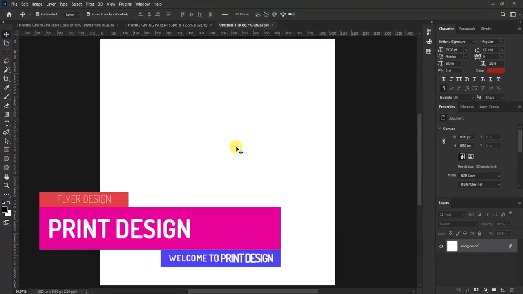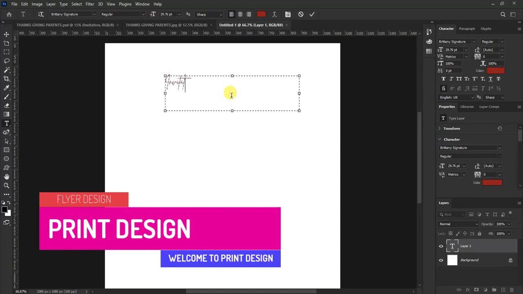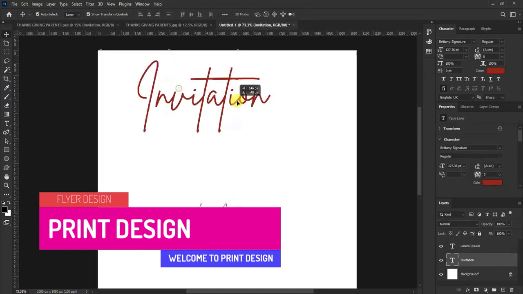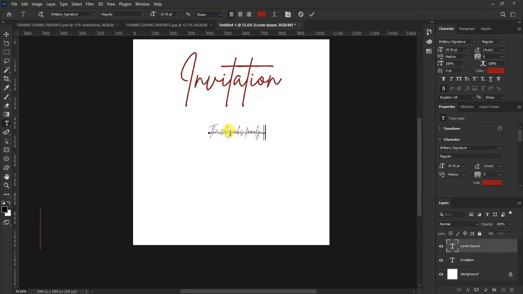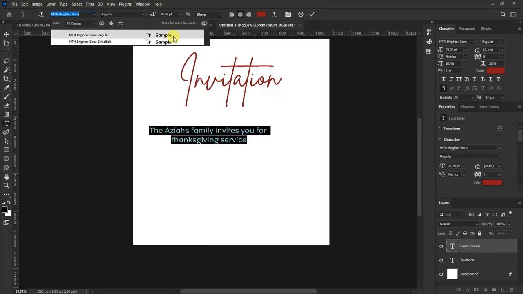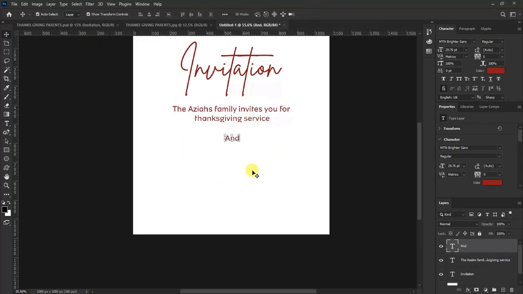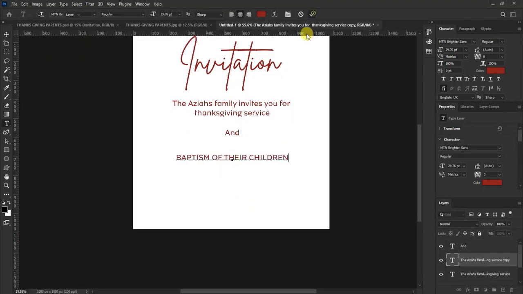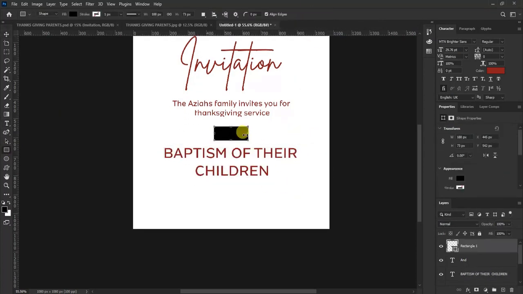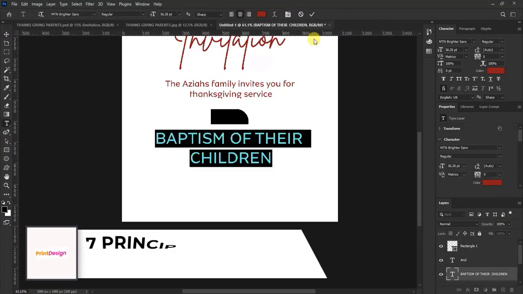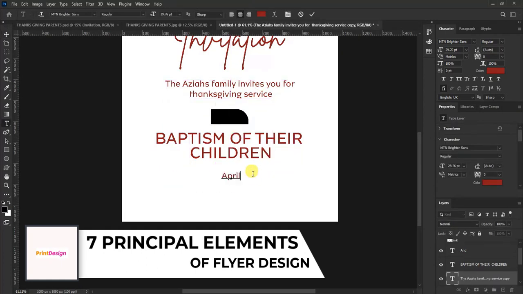In today's video we are diving into the exciting world of flyer design using Adobe Photoshop. What are flyers? Whether you are promoting an event, advertising a product, or simply want to create a stunning visual piece, designing a flyer can be a powerful tool to grab attention and convey your message effectively. But before designing a flyer, there are several elements you should consider.